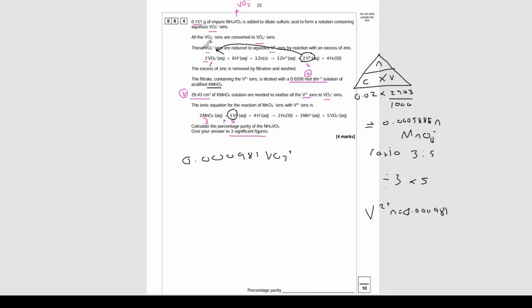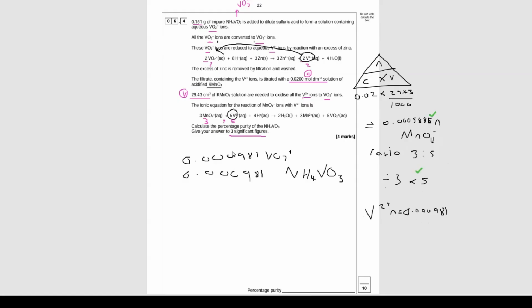And then it said all of the VO3 minus were converted to VO2 plus. So essentially that's a 1-to-1. So I now know I've got 0.00981 of the ammonium. Oh my gosh, I should have learned the name of that, right? The NH4VO3 is also that, because look, it's all 1-to-1 going up here because they told us basically explicitly. So we only had to do that one ratio, which by the way, that would have got us a mark. So this would have got us a mark. Ratioing would have got us a mark. And so we got at least 2 marks for getting down to there.